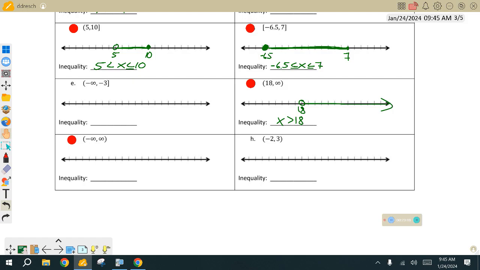I want everything from negative infinity, don't stop, don't stop, don't stop, to the right, to positive infinity. So, as Yante suggested, I'm going to shade the whole line. Now, as an inequality, we've seen this written a couple different ways. In our books that we use, they use the infinity symbol in there. So what you could do is use the infinity symbol, but usually what we'll say is, say it in words. What do I mean in words?